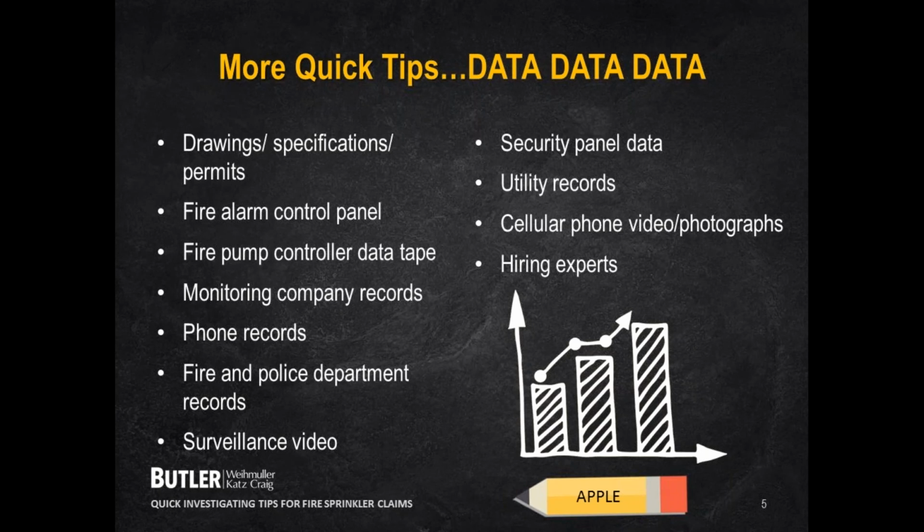Phone records, with really any investigation, can always be an important part. If you need to, you can always request 911 records, and so on and so forth. Fire and police department records, and I needed to include here too, fire marshal records have a wealth of information because they have to come out on a regular basis and do life safety checks at the properties, and it does include fire sprinkler systems, so you can find a wealth of information in the fire marshal's office as well.